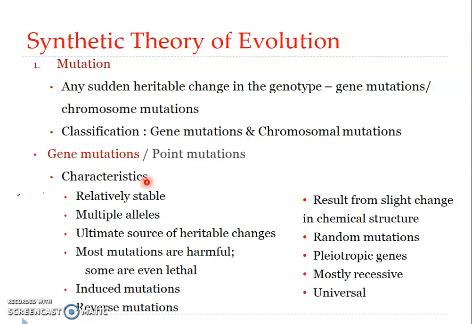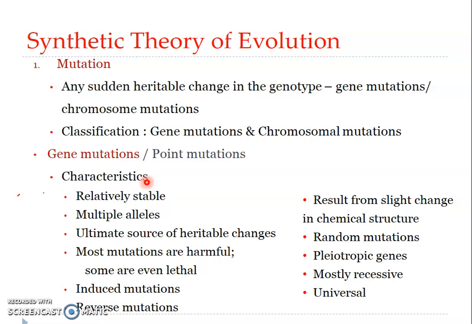So what happens is there is a smaller proportion of mutations happening in a normal condition. For example, in Drosophila, only about one gene mutates out of 20 gametes produced. So among the 20 gametes produced, there can be only a single gene mutation. Okay, so the proportion is very small.